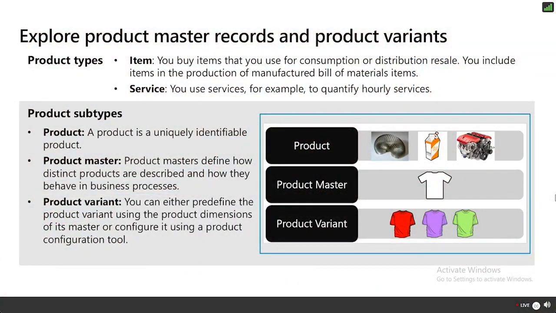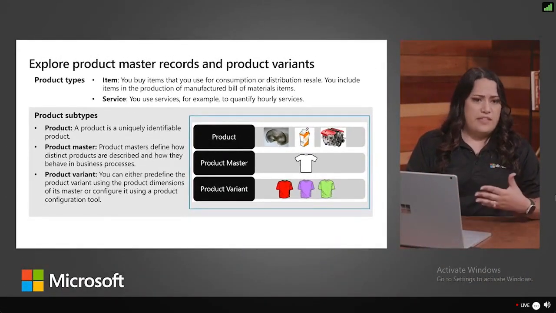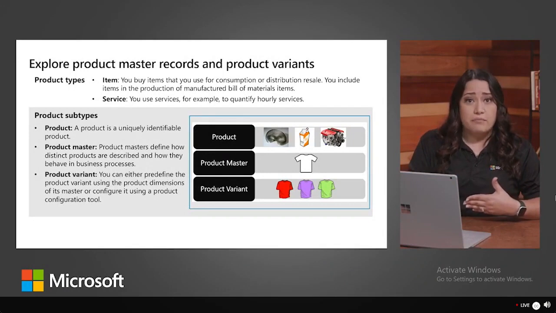Now, product information is the backbone of supply chain as well as commerce. And you need a centralized way to store it so that it's accessible for all parts of your company. There are two different types of products that you'll be responsible for keeping track of in your organization. You'll need to track items. These are the things that you're using to sell, or things that are used to manufacture that item.